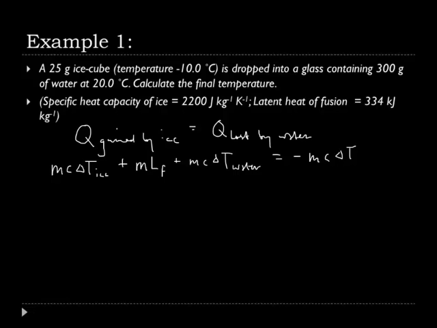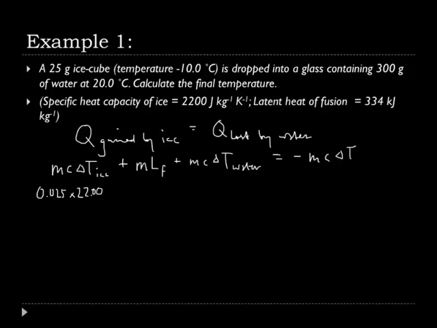What happens to the ice is that it first heats up to 0 degrees, which is this first part here. Then it changes from solid to liquid, so we need to add heat to make that happen. And then it's going to increase to some equilibrium temperature, which is when no heat will flow anymore, when the temperature of the melted ice is equal to the temperature of the water. So let's figure out what all this stuff is. We start off with 25 grams of ice, so that's 0.025, this is going to become a long equation, times the specific heat capacity of ice, so times 2,200.